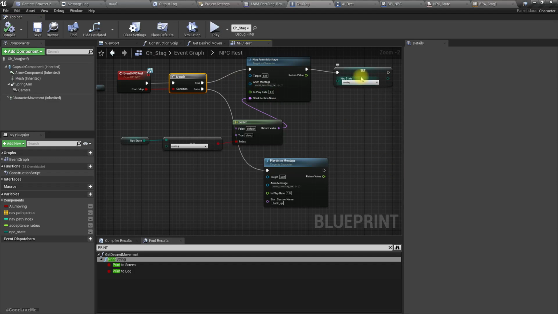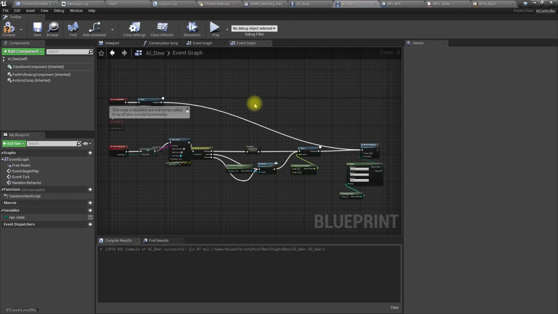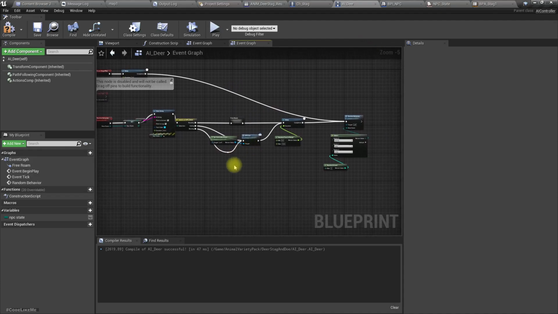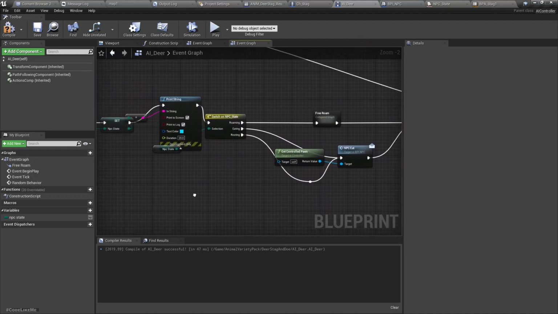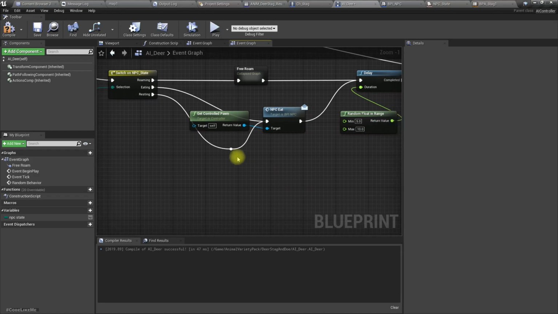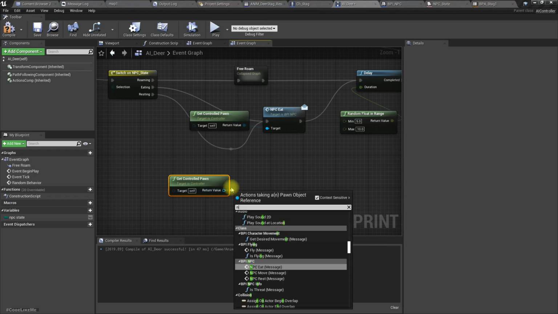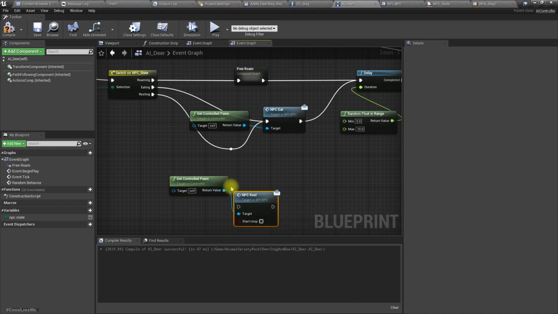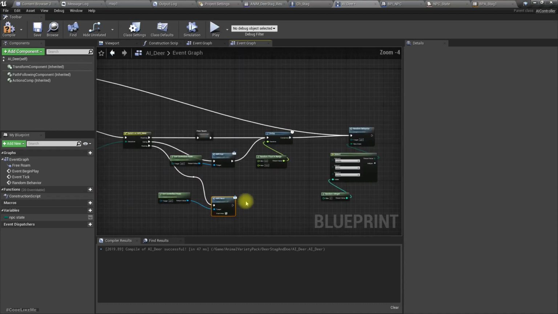Okay, now here in the AI ID for resting, we can simply call NPC rest like this with the true.